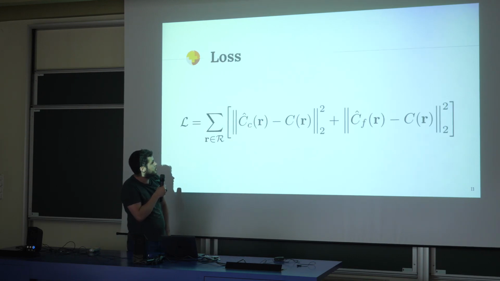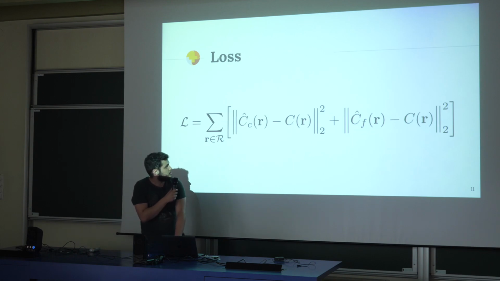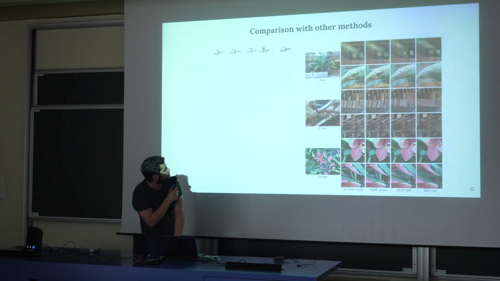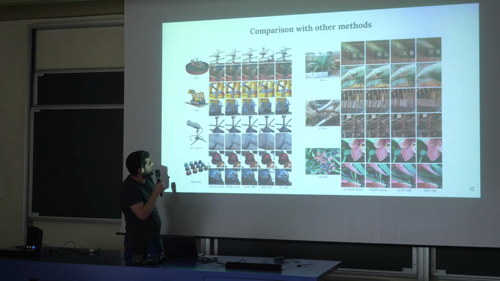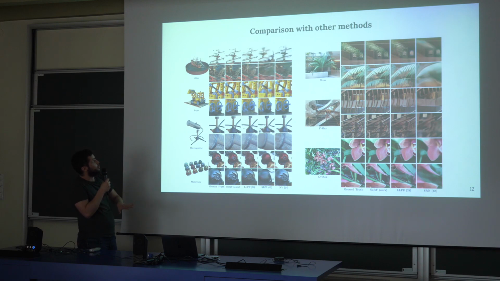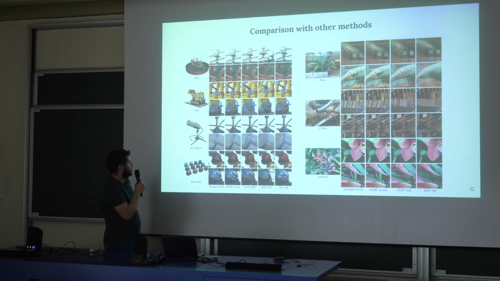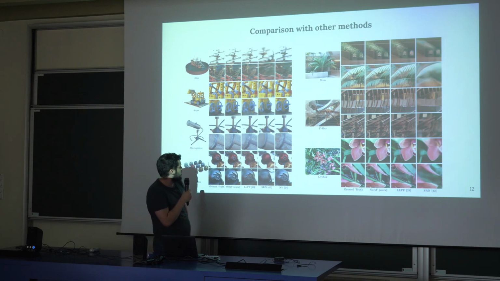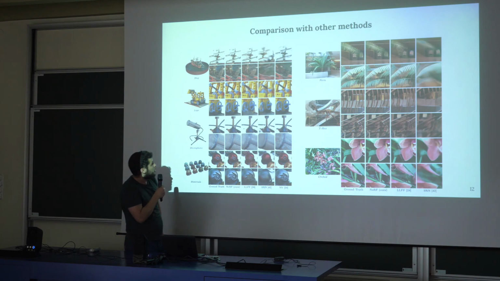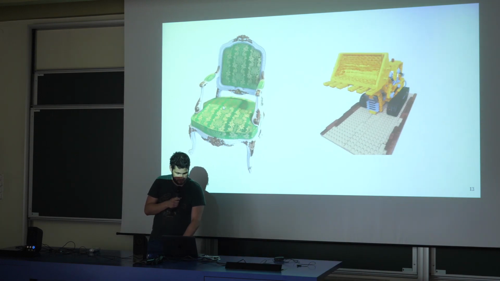And this is the loss. We minimize it. We train on a single scene. We come up with a trained model for representing only one scene. And these are some examples. On the left, two images. We have ground truth and NeRF, and also some previous methods on the right. As you can see, NeRF reaches very good results. Also some videos.